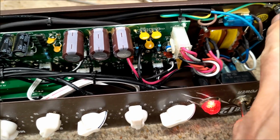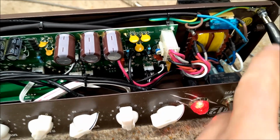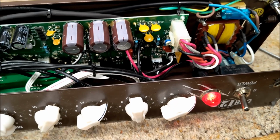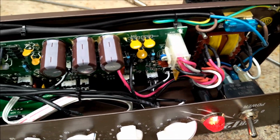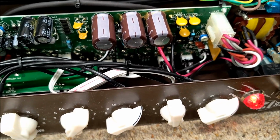and that is connected. There is definitely a connection between that and ground. There's no issue there. I'm totally lost with this. This is very, very strange.